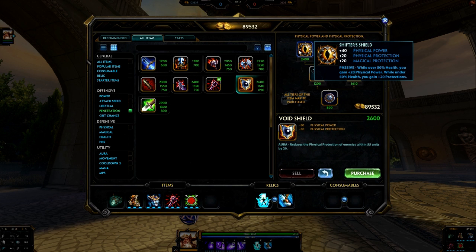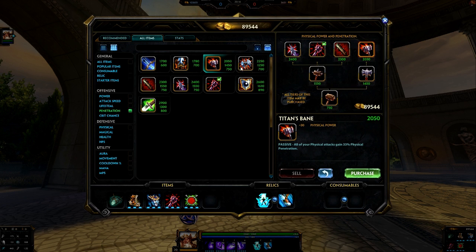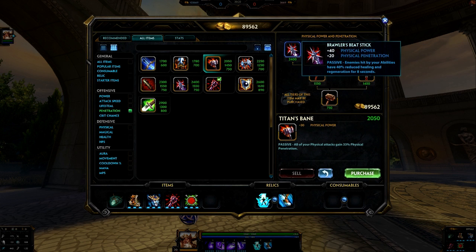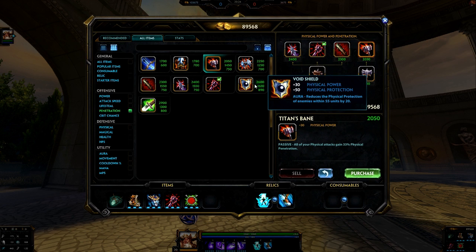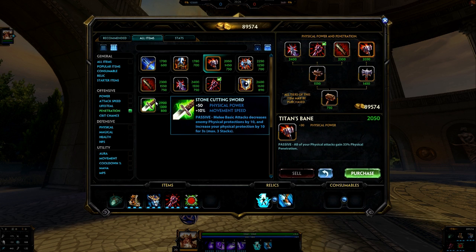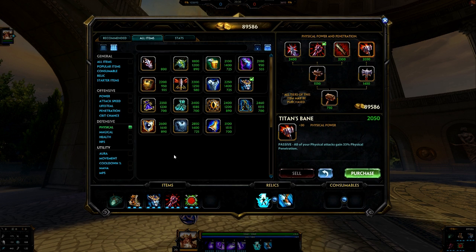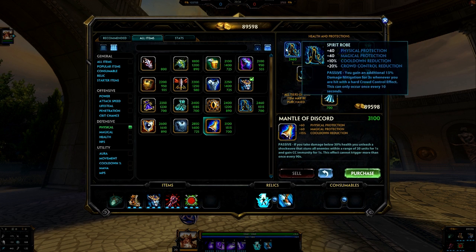Shifter's Shield has had its price reduced recently. It's also a really good pickup. If you're looking for more damage from yourself, then you can go into Typhon's Fang, looking for that penetration, or that is pretty much it. With Void Shield, you're not really looking for basic attacks, so you wouldn't go into Stone Cutting Sword. And then again, if you're looking to be a little bit more tanky, then you go into your other tanky items like the Mantle of Discord, Spectral Armor.